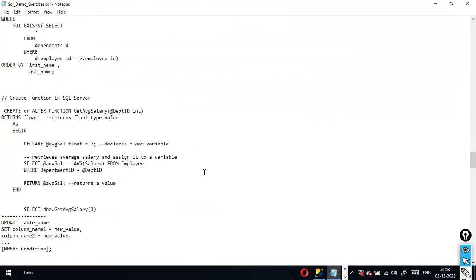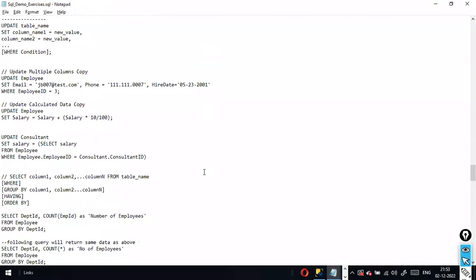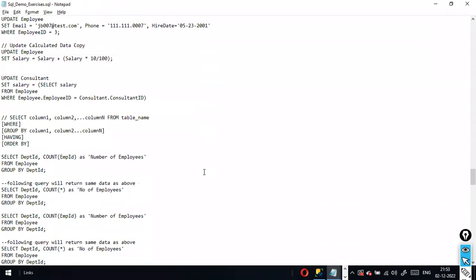We covered all these things, the subquery, everything, and the next, what is it? Similarly, in the update also, you can use the subqueries. Look here, correlated subquery. Update consultant set salary is equivalent to this one. It's a very interesting one. I don't know why you people are not sitting together and trying this one. Very interesting one. So this is use a calculator.